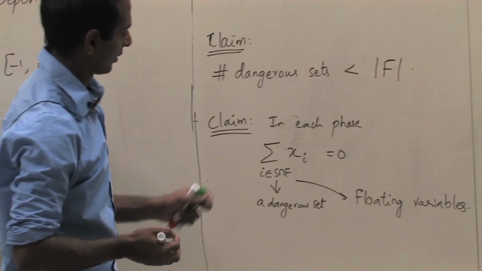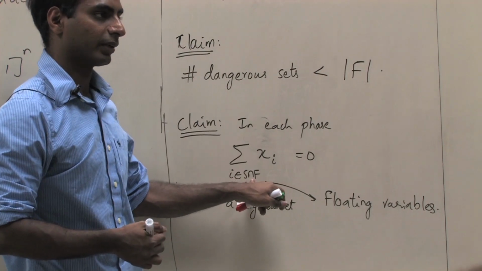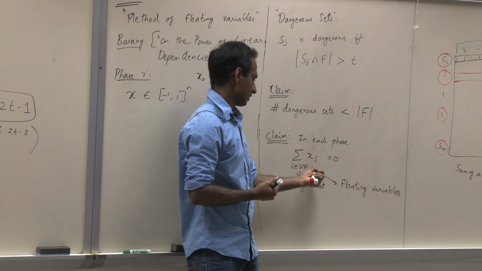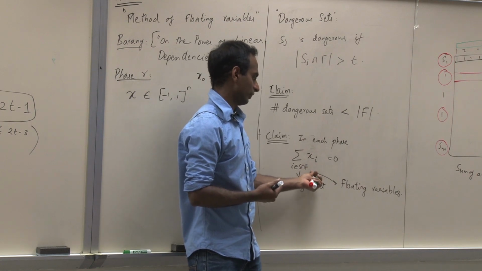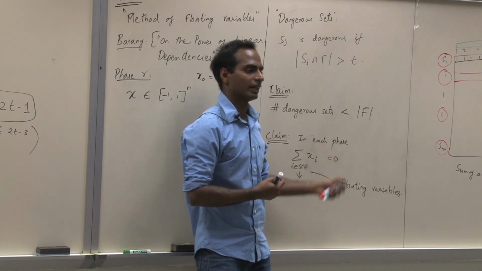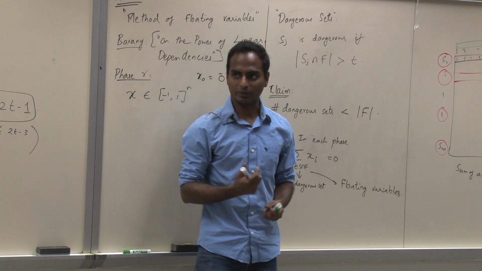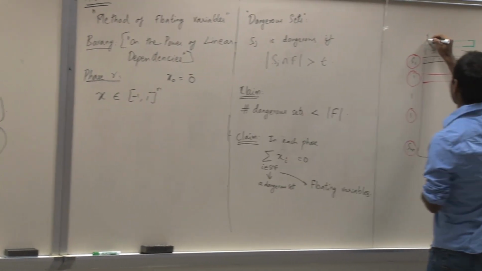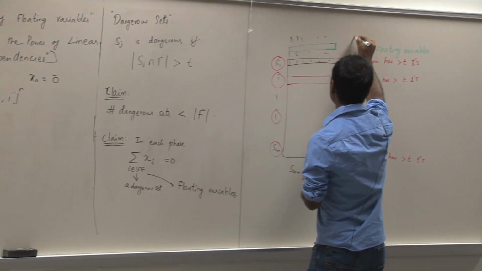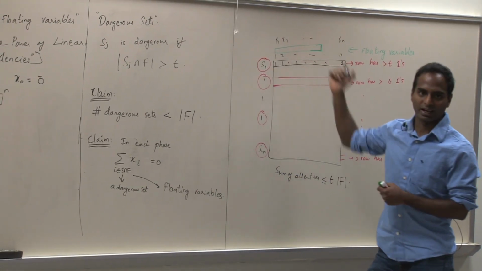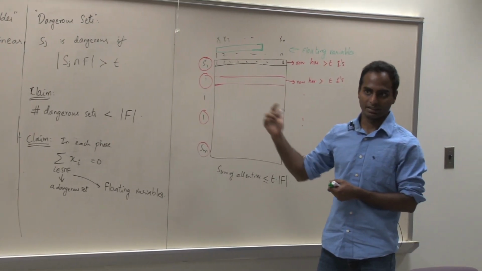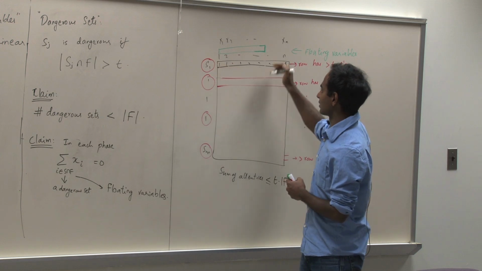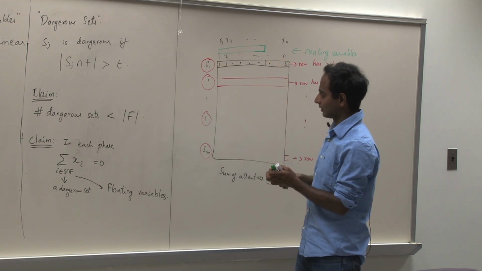if I look at the floating variables f, okay, and any particular dangerous set, and I sum up only those entries in S corresponding to floating variables, I want the sum to be exactly 0. Okay. So, in other words, I have x1 up till xn written here. Okay. This is what my candidate solution or candidate coloring is, and the claim is that if I sum up the entries here, well, let me use red.